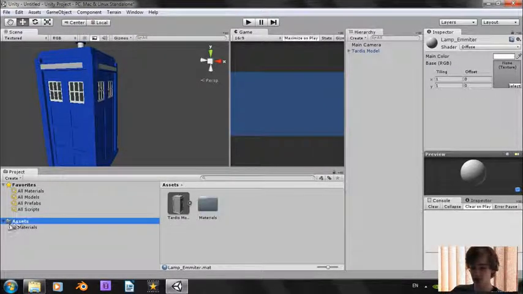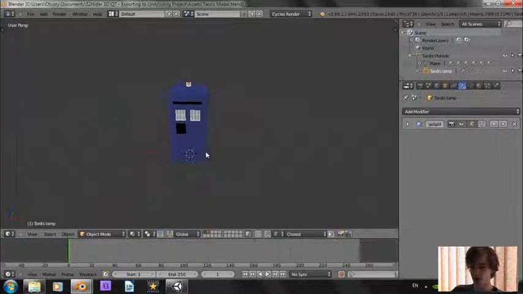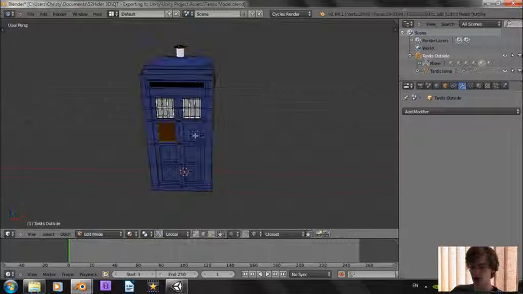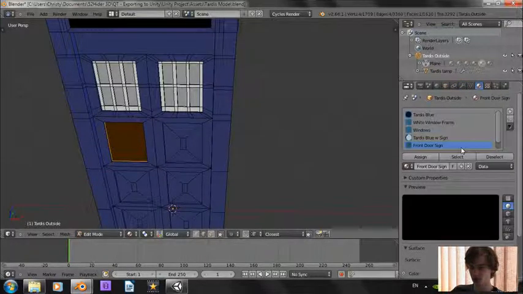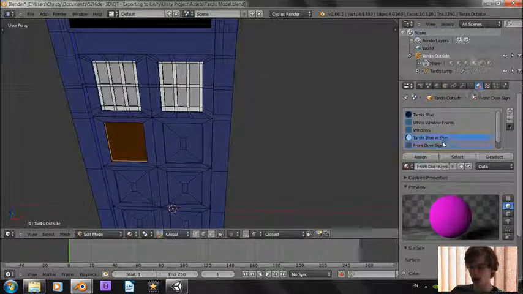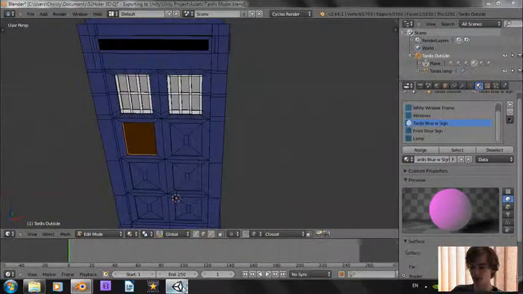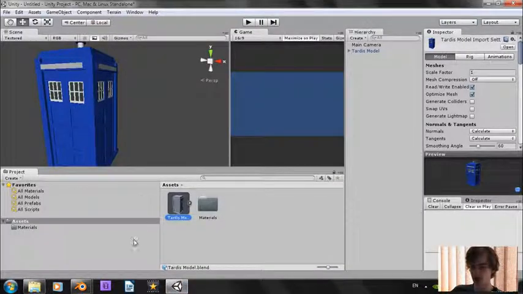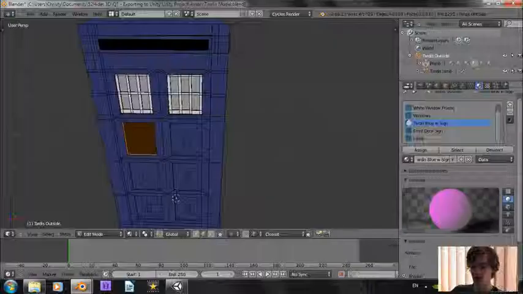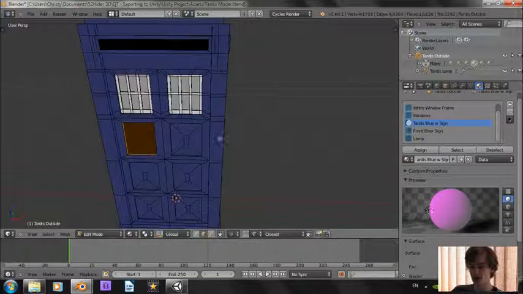So if we go into the assets folder now, we can then double click on the TARDIS model, and it will open up this model here. Now you can see the reason why it hasn't set it up with any textures in Unity is because it for some reason wiped the textures when we moved the file.